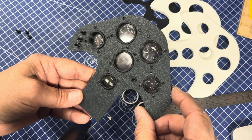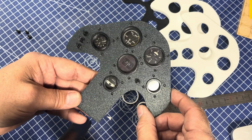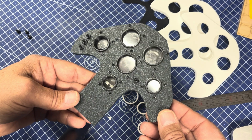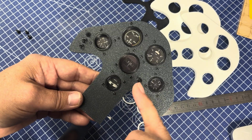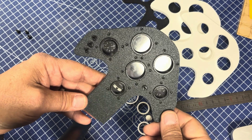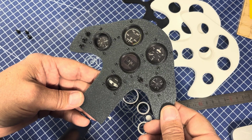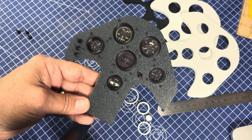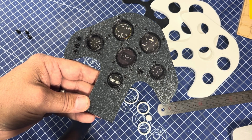Quite happy. It really looks like there is some depth inside the screen. We'll maybe just paint the switches gray to make the final finish. But the panel is ready to glue inside the glider.